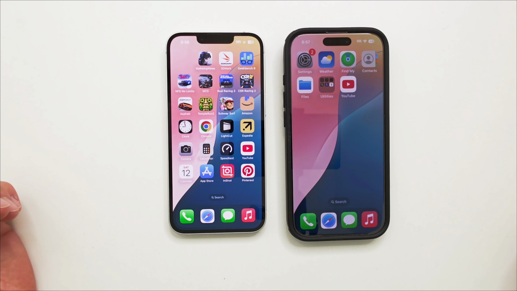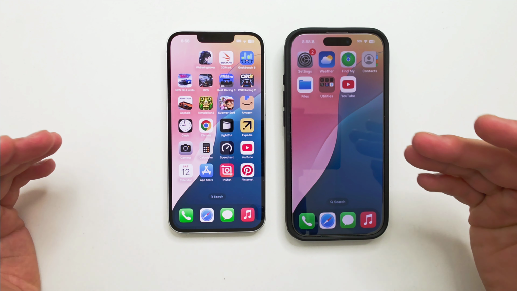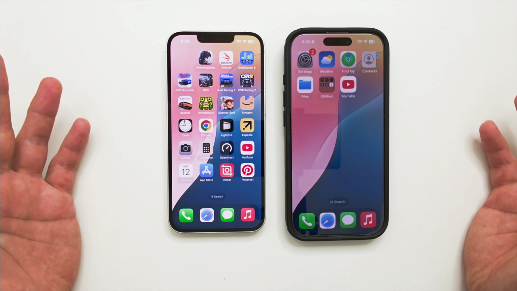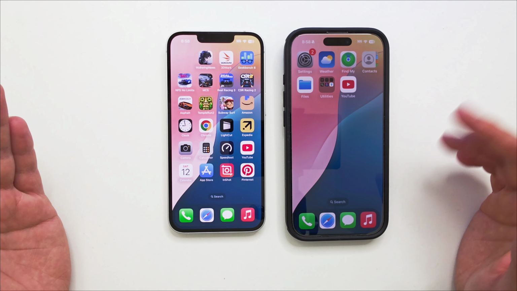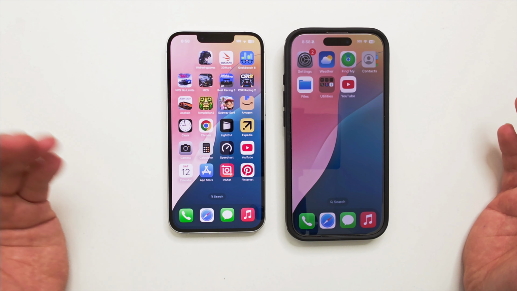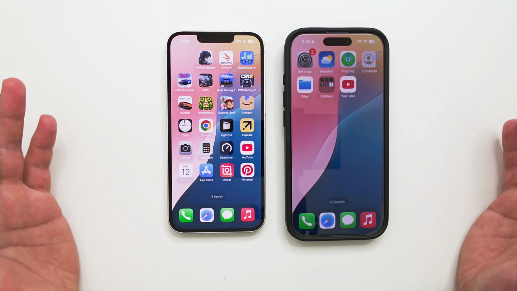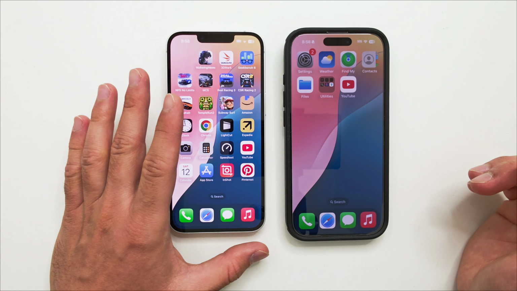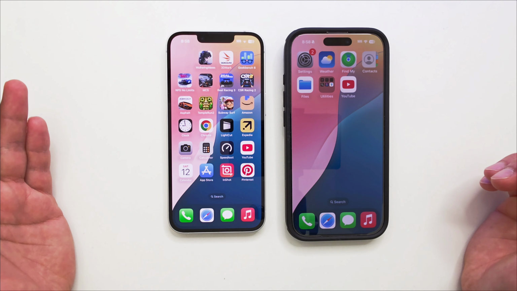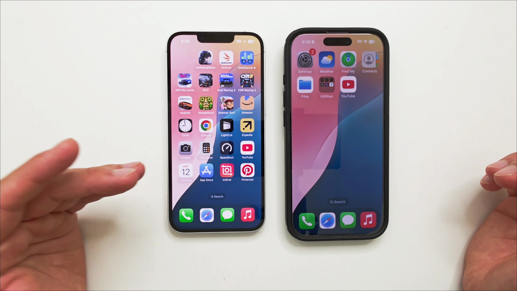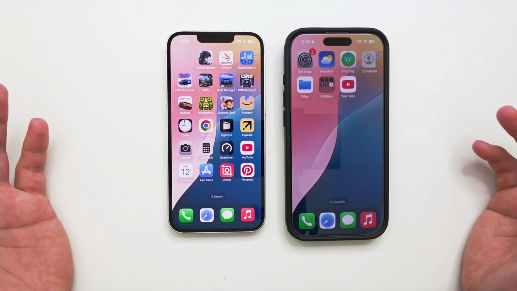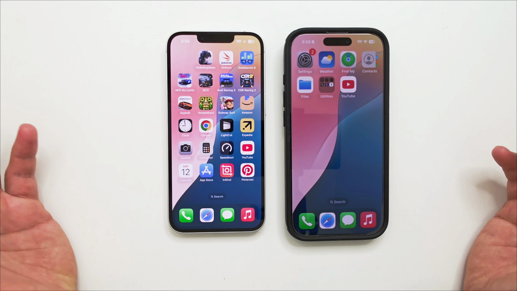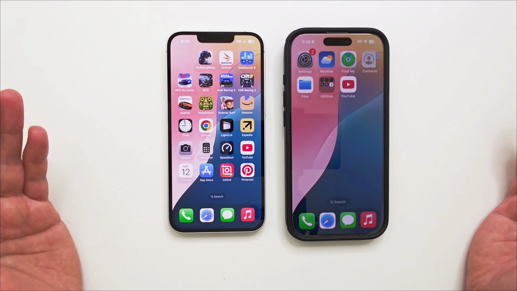Today we'll be doing the speed test comparison between the iPhone 16 Pro and its younger brother, the iPhone 16e. The iPhone 16 Pro is the best iPhone you can get from Apple today, and the iPhone 16e is the least expensive iPhone you can get today. I won't say the iPhone 16e is the budget iPhone, because the price point is not so much budget. It flies somewhere between a flagship and a mid-range phone.